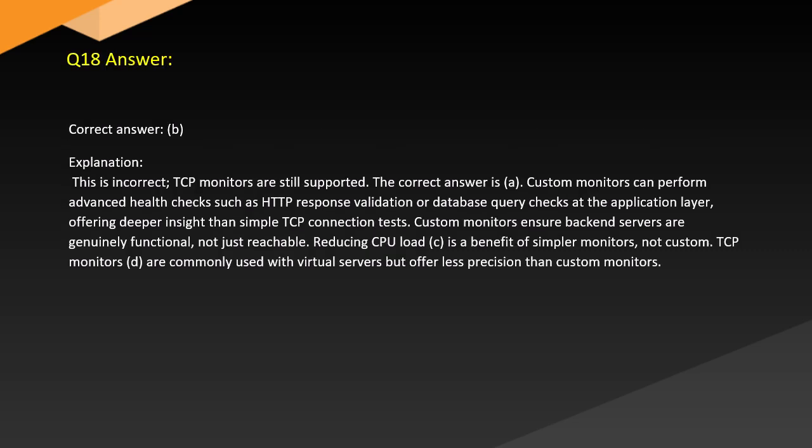Answer. Correct answer, B. Explanation. This is incorrect. Basic TCP monitors are still supported. The correct answer is A. Custom monitors can perform advanced health checks such as HTTP response validation or database query checks at the application layer, offering deeper insight than simple TCP connection tests. Custom monitors ensure backend servers are genuinely functional, not just reachable, reducing CPU load. C is a benefit of simple monitors, not custom. TCP monitors are commonly used with virtual servers, but offer less precision than custom monitors.